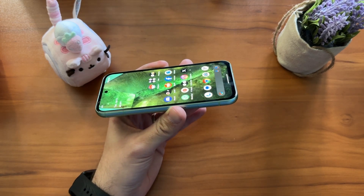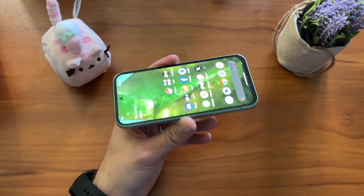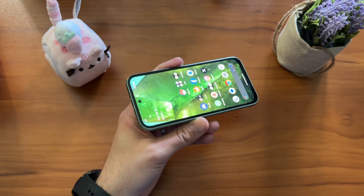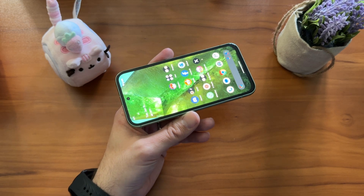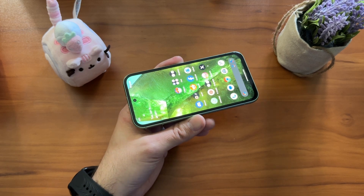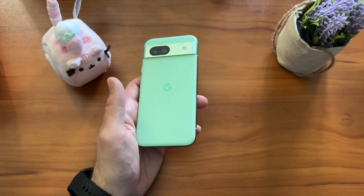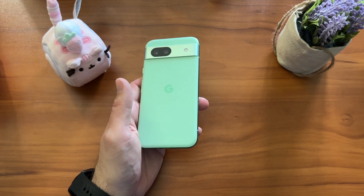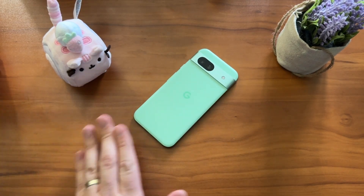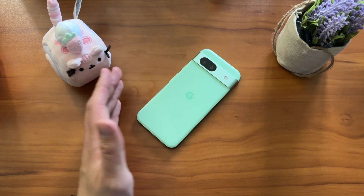Display port out is now on your Pixel devices, including the Pixel 8a, which I thought was nice. It helps with presentations and is a good feature to have. A lot of people complained about not having video out on their devices, and now Pixel devices got that through a software update. Overall it's running well — I like the Pixel 8a. My problems with it have nothing to do with the device itself. I can't wait for it to hit $350–$400; I think it's a fantastic device at that price. I can't wait to see what AI features it gets.